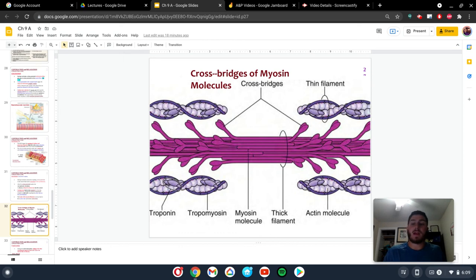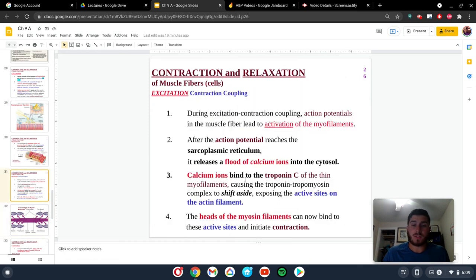Think of calcium kind of like money, right? You have these bodyguards, troponin and tropomyosin, and they are blocking the entrance to actin. Not allowed in. You give them some money, they'll move out of the way for a little bit. In this case, the currency is not money, obviously, because it's your body, but it is calcium. So calcium is going to bind. It's going to move the troponin and tropomyosin out of the way. And then it's going to allow for the actin and myosin to bind, and then contraction can occur.